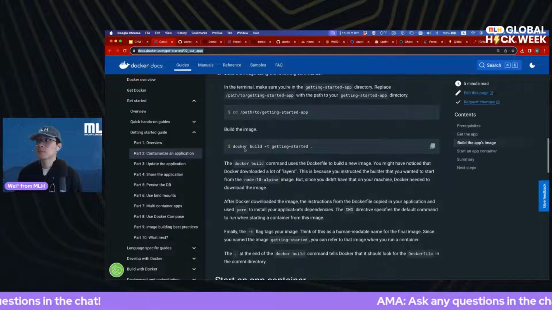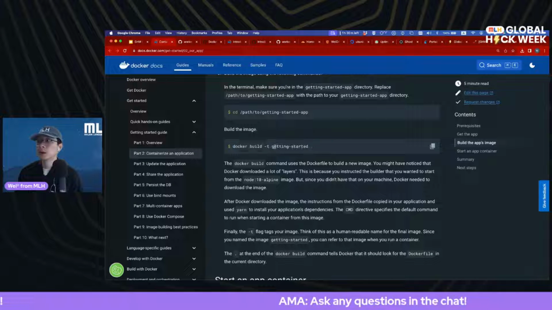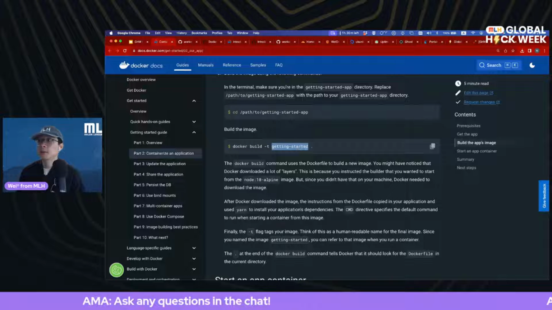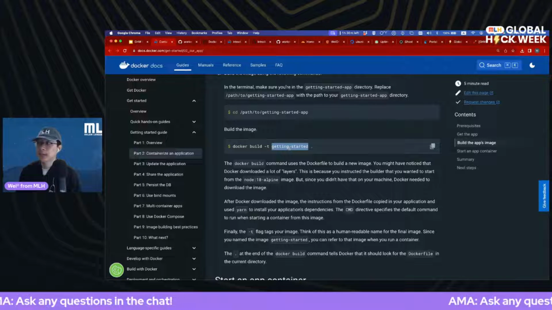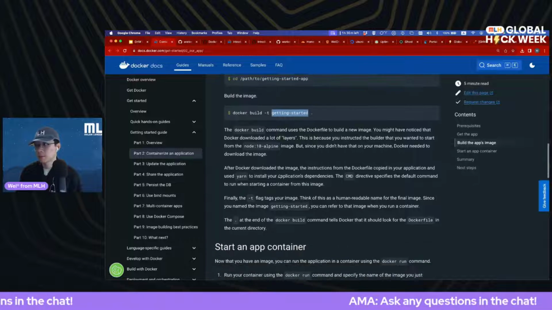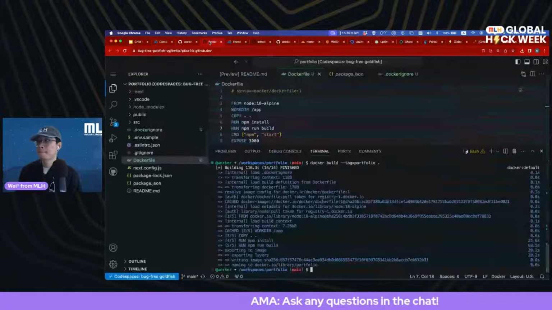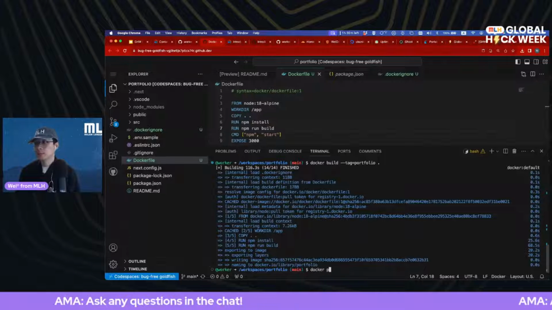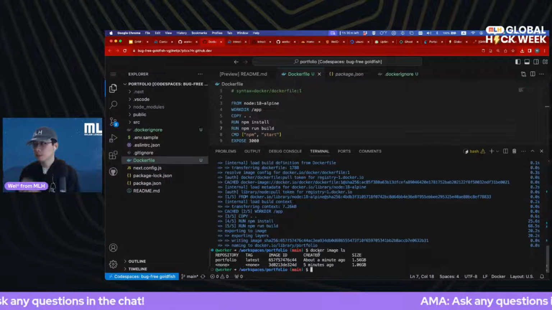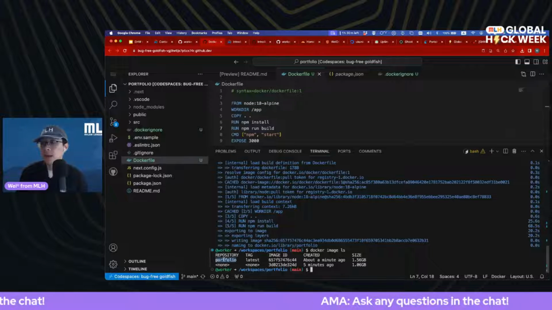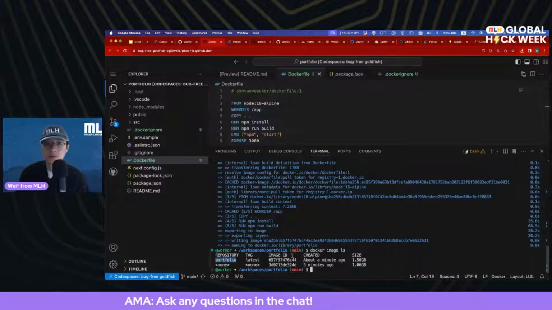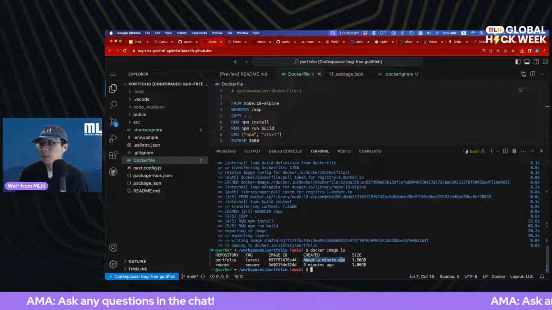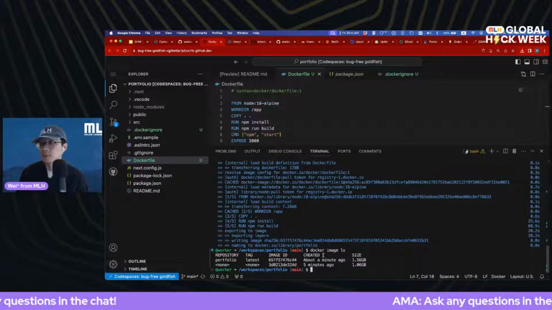Okay. So building the image. All right. By the way, you can use -t space the tag name in place of --tag equals. They're the same thing. All right. Looks like the image build has been successful, so let's just double check here. And as you can see, we do have a portfolio Docker image available. It was created a minute ago, so that's perfect.